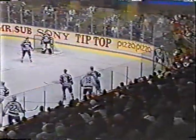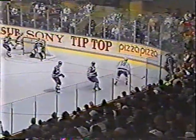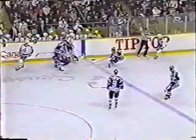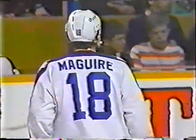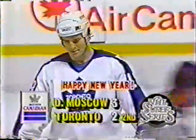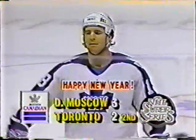Michel Petit flips it into the corner for Dave Reed. McGuire and Hannon behind the goal with Zamnot. And the Soviet comes out with a puck, then he's grabbed and hauled down by McGuire. And Dinamo will go to the power play for the second time tonight. They have scored on the power play and lead 3-2. Penalty number 18, Kevin McGuire, 2 minutes for holding.